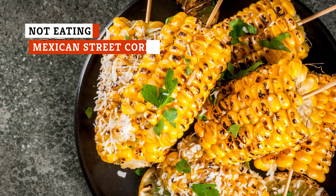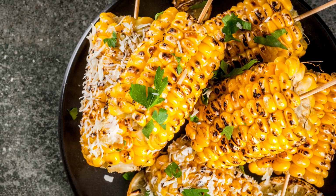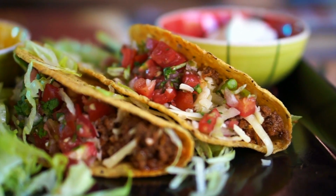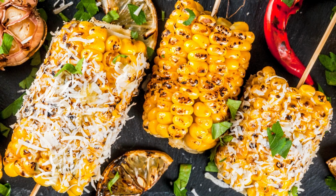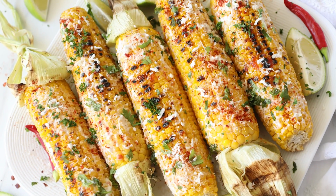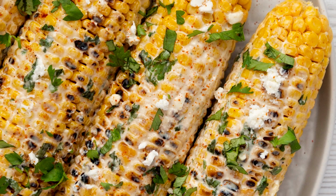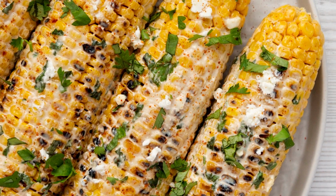When it comes to Mexican cuisine, many of the dishes found on the menu are portable and can be transported easily by hand, such as tamales, tacos, and burritos. You can put Mexican street corn right near the top of that list as well. According to Forbes, Mexico City is actually one of the top recognized cities when it comes to street food, and this summer staple definitely doesn't disappoint.